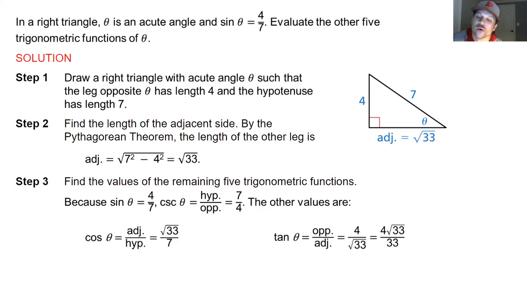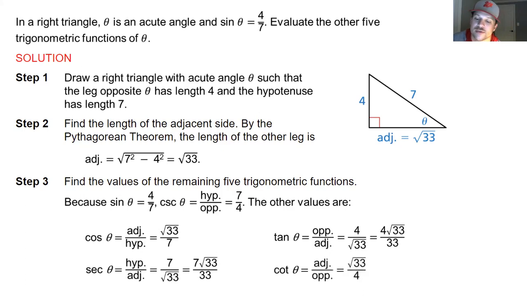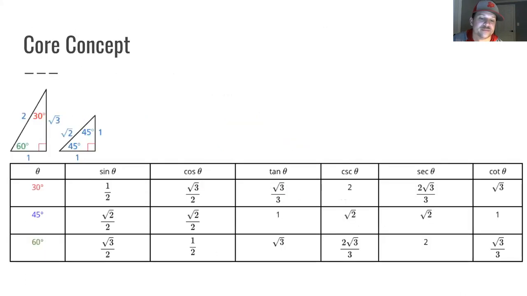And remember, you cannot go around with your radical down, so you must multiply by the conjugate. So you multiply the top and the bottom by square root of 33 to make that a rational term. You can look that up as rationalize the denominator. Secant is just the reciprocal of cosine, so you would flip it. Again, you can't go around with your radical down, so you need to multiply to rationalize it. And then cotangent is to flip adjacent over opposite. You can have radicals on top. Those are okay. You just cannot have radicals in the bottom.